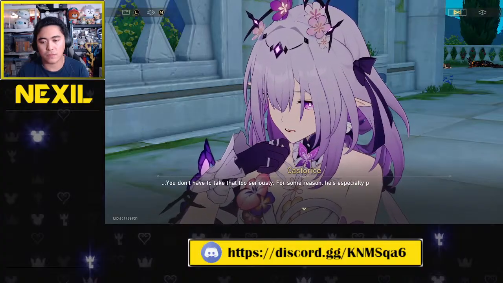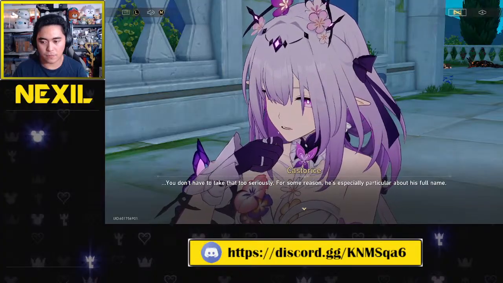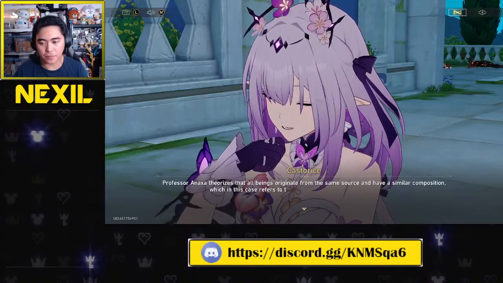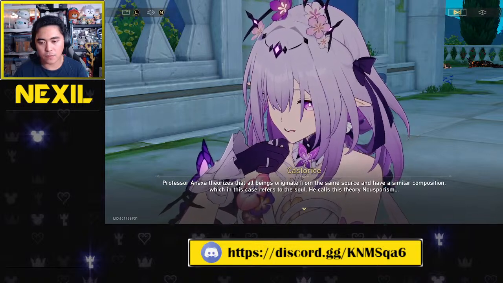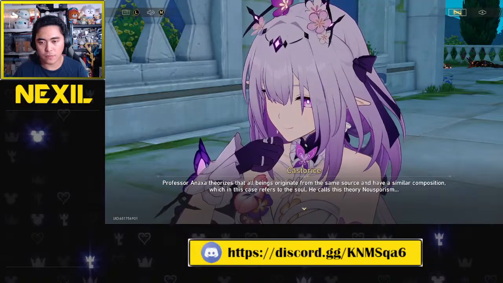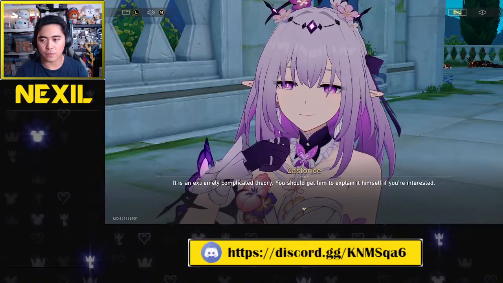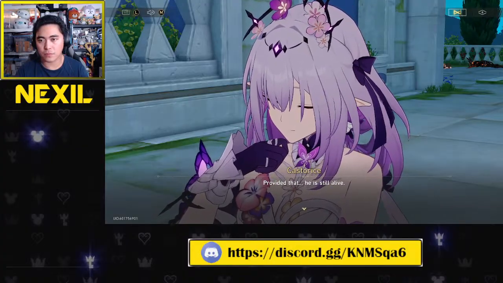You don't have to take that too seriously. For some reason, he's especially particular about his full name. Professor Anaxa theorizes that all beings originate from the same source and have a similar composition, which in this case refers to the soul. He calls this theory Nusporism. It is an extremely complicated theory. You should get him to explain it himself if you're interested. Provided that he is still alive.